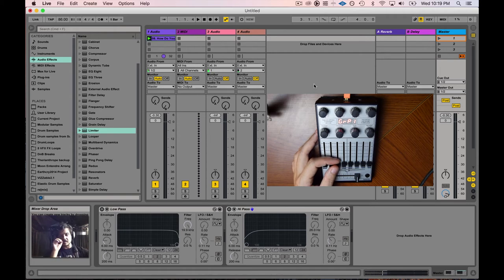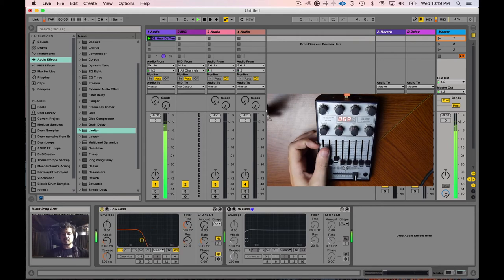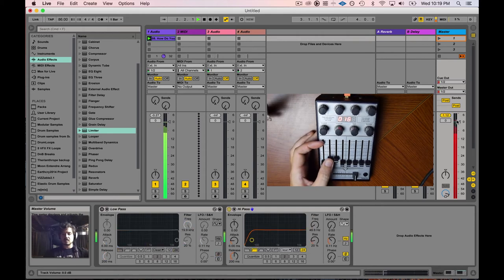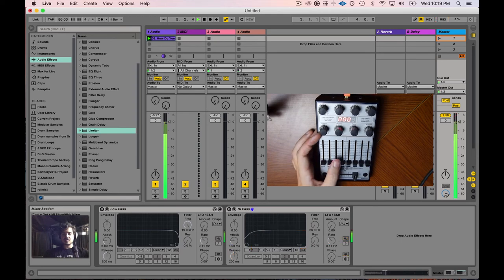The next thing I want to go over is a little thing that I think is important: a lot of people don't really know where to put their effects on their master bus. I know this is probably really basic information for some people, but when you use a filter, you're going to add frequencies. I didn't even mean to, and look, we've got these little boosts happening here. If I add some resonance, we're going to have super boosts happening. I can get up to almost 8 decibels higher than I wanted to be.